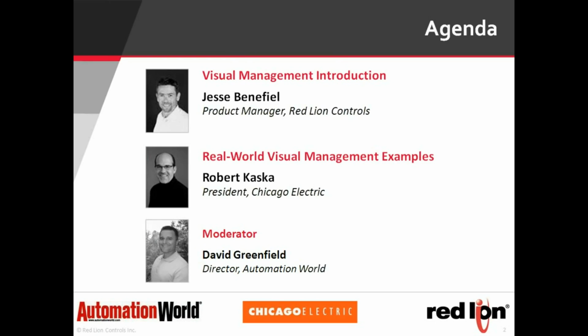Now, to help explain one of the more effective means of communicating KPIs to production floor personnel, this webcast will detail the concept of visual management and how it invokes the Hawthorne effect to increase efficiency and reduce downtime. And to illustrate how this actually takes place, a real-world example of an installed solution and the effect it had on productivity will be described.